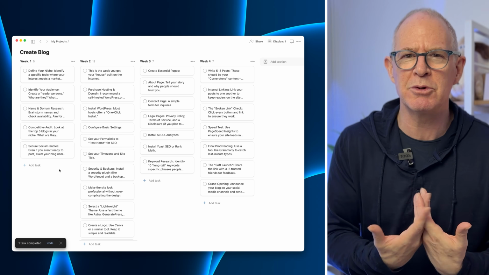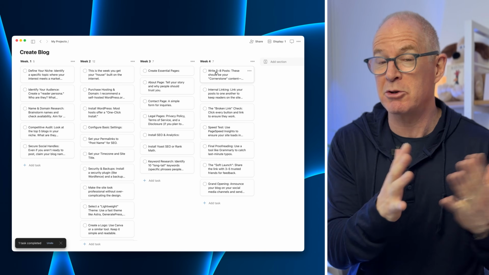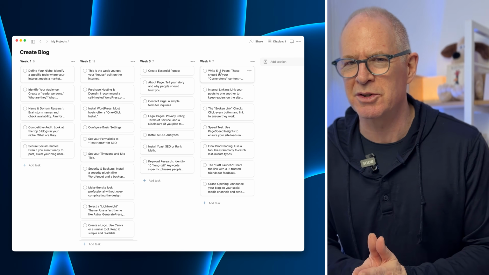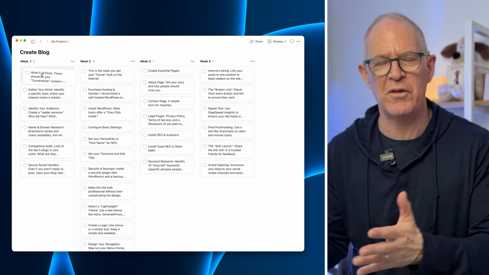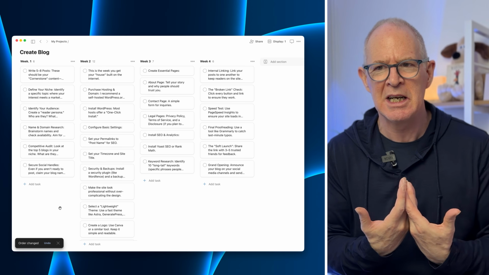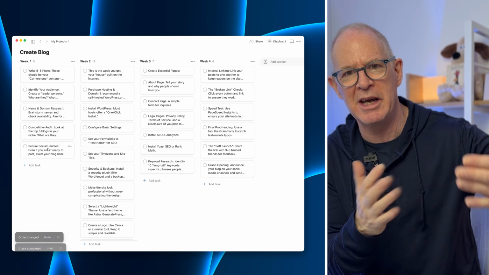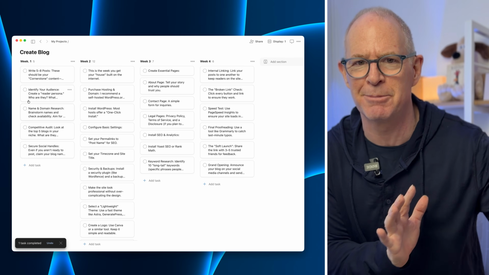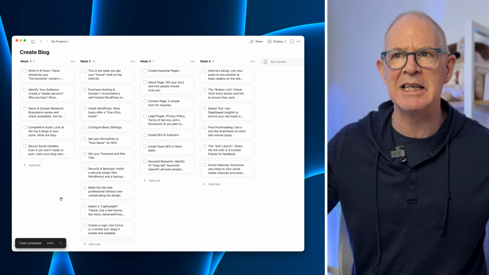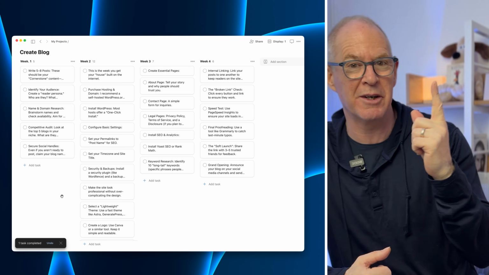For example, if I was writing a blog post, creating a blog, the first thing I'd want to do is write 3 or 4 first drafts because I want to know if it's got enough weight for me to be able to create a blog on this. It might be just 1 post, but it may be that it'd be so easy for me to create 10 quick blog posts, first drafts. And that would tell me that this needs to be its own separate blog. And so it's going to give me a ton of information.